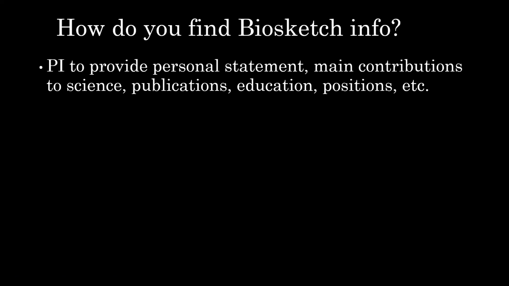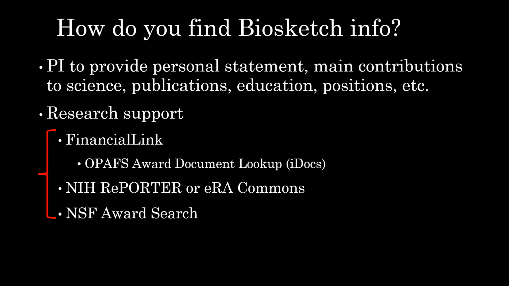How do you find Biosketch info? So the PI, like I mentioned, always provides the personal statement and the main contributions to science, publications, education, positions, etc. For research support, we have a few different options. We can look in Financial Link. We can go to OPAC, which has an award document lookup where we can pull relevant copies of the NOA. We can also go to NIH Reporter or eRA Commons and pull copies of notices of awards or previously submitted applications. And then NSF has their own award search. So there's a couple different places where we can find this information.